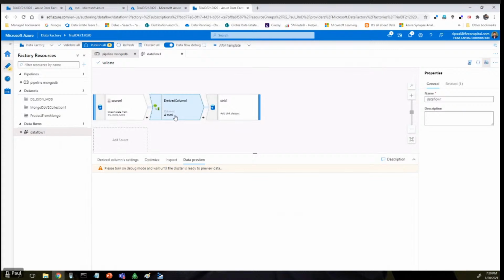After you put that syntax, you can immediately see the result, which is not possible even in SSIS. There you could do it, then debug it, run it, and then you can see it. But here, immediately when you're doing the development, you can see it. So this is really beautiful, but the data flow debug takes some time because the Spark cluster is running underneath.